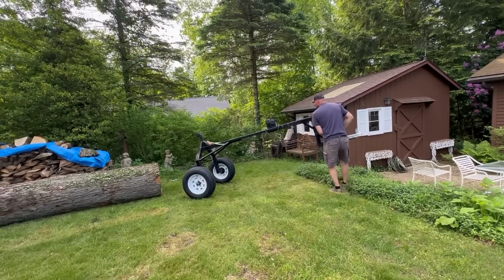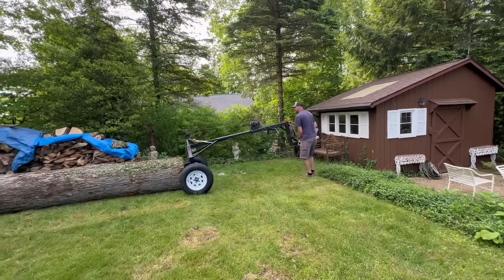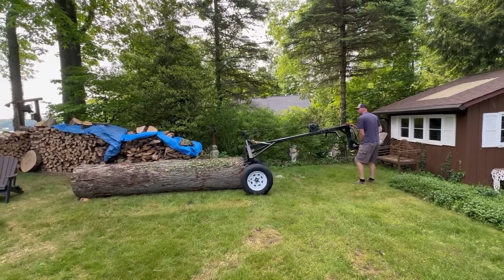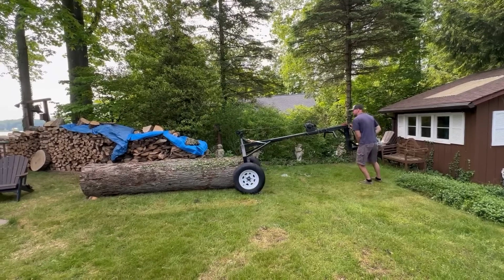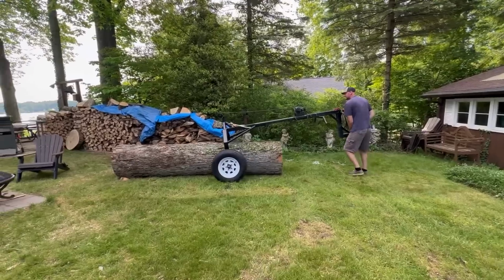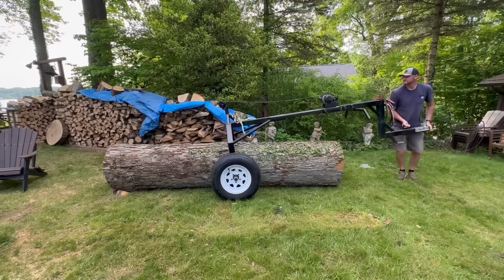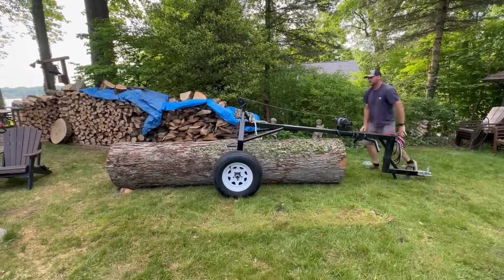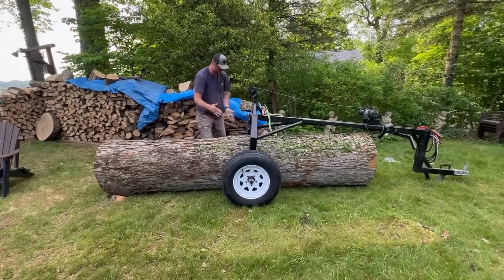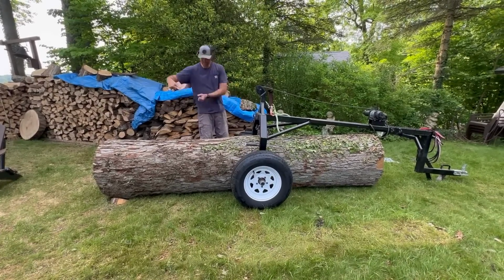Now, I mentioned earlier that this log is 27 inches in diameter, and before I even decided to bring this out here, I had to go and measure to see what the opening width on this log arch is, and it is 29 inches. So this is going to be a tight squeeze to get this on the log arch here. And right here I've got a knot or a bow in the tree that's actually a little bit wider than 29 inches. So hold please, we're gonna figure out how to get this the rest of the way down.